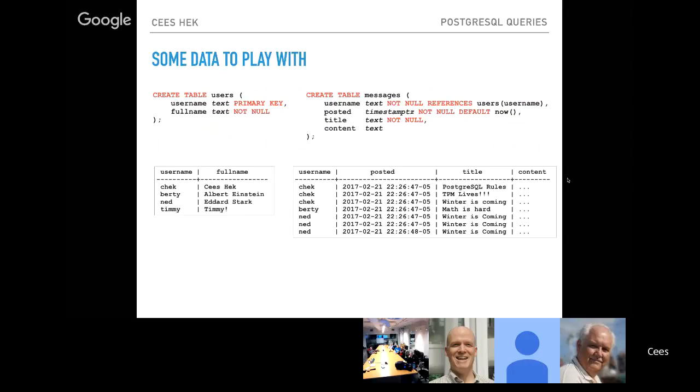You might notice that all of my character fields are text instead of varchars. Do you guys still use varchars, or specify limits, say varchar 10, varchar 50? Because in the end, it makes no difference to Postgres. They're all text fields, so we don't put any artificial limits on it anymore. We just set them as text. Makes it easier. If you need a constraint on it, if you need to make sure that it doesn't get too full, then you can put a varchar with a number on it. But it's much easier to generally just use text fields because behind the scenes, it's all the same basically.